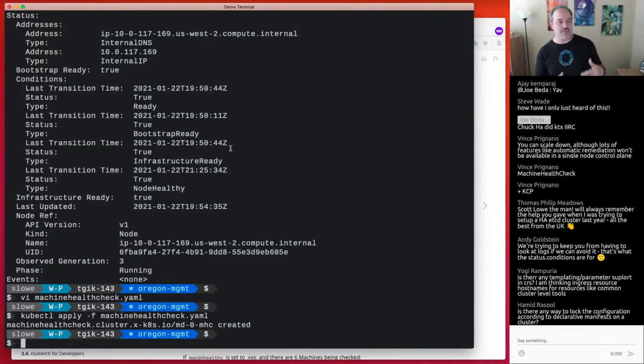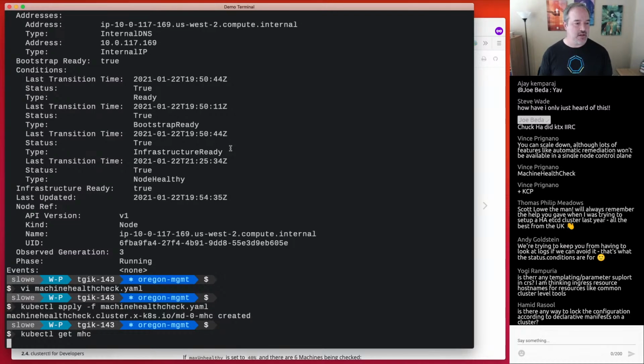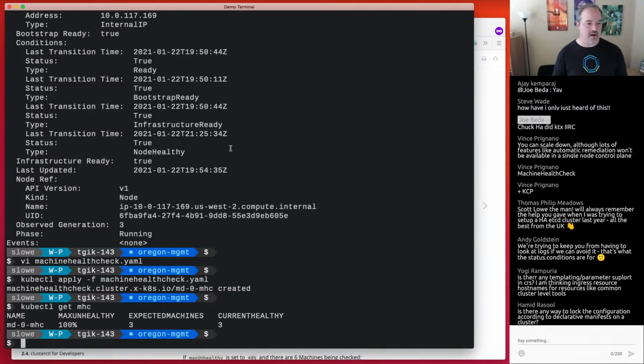All right, so now I have created the machine health check, and thinking about it now, I probably should have changed the name in case I wanted different machine health checks for different clusters, because MD0 is a generic name that multiple clusters are using. Oh, well, okay, that's fine. And so let's do a kubectl get MHC, and it shows there, and it shows currently healthy and currently max unhealthy. Okay, awesome.